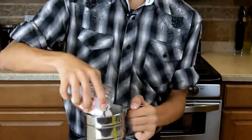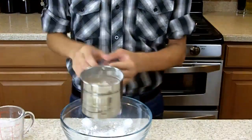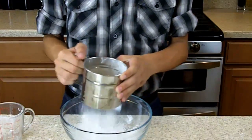Alright, so the first step to making our French banana pancakes would be to sift together our confectioner sugar and our all-purpose flour. We're just going to start sifting this.